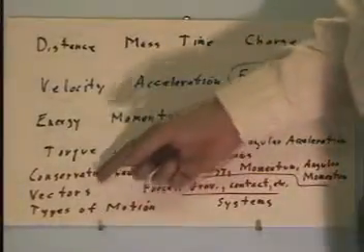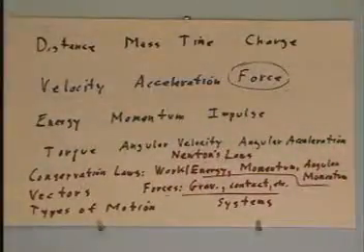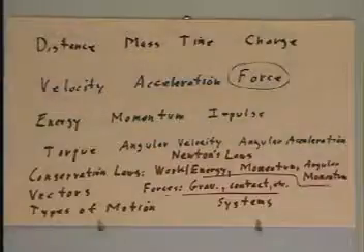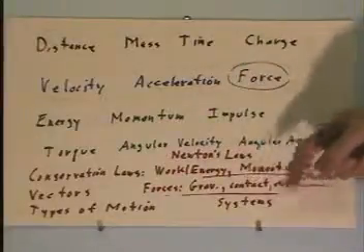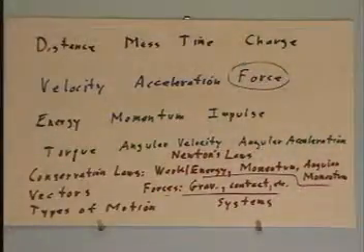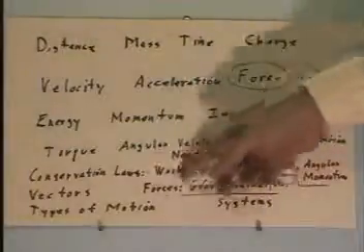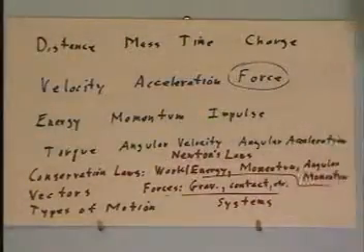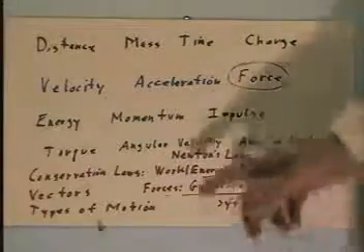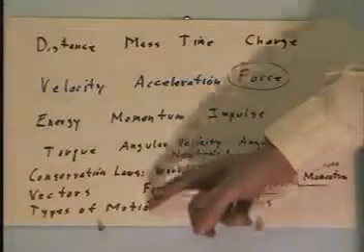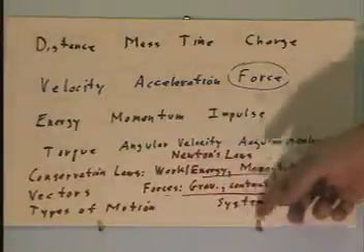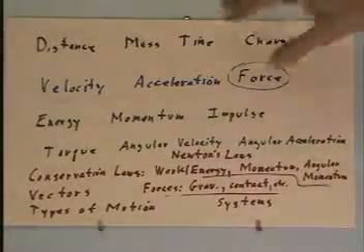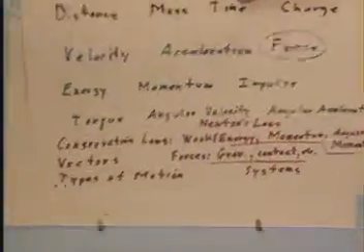We studied vector quantities, and vectors are going to be very important, especially in the study of electricity and magnetism. Forces and the natures of different forces: gravitational forces, contact forces, action-reaction pairs, and so forth. I don't have room to list all the types of forces here, but you get the idea. Different types of motion: we have circular motion, simple harmonic motion, orbital motion, and the way different systems behave. Now that's the topics that we looked at first semester.